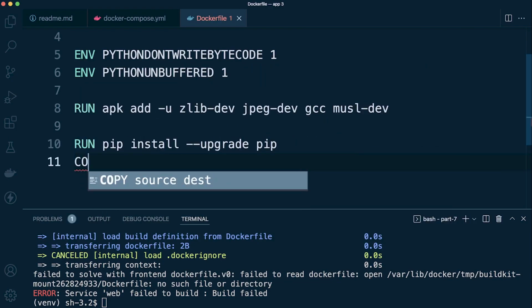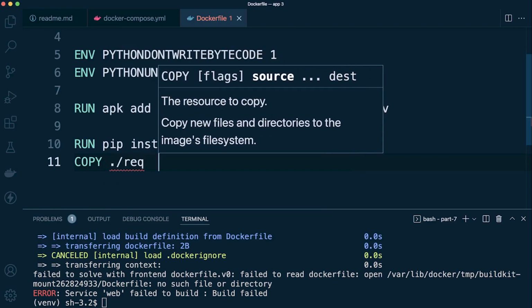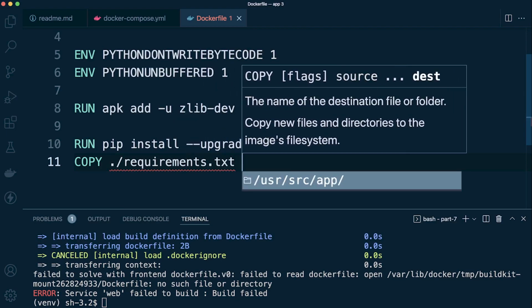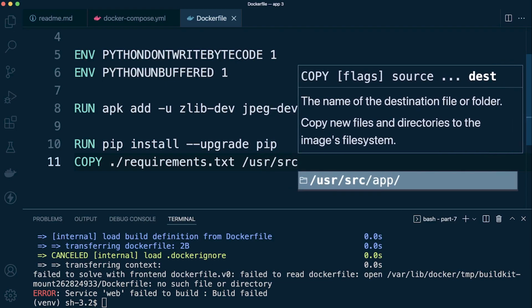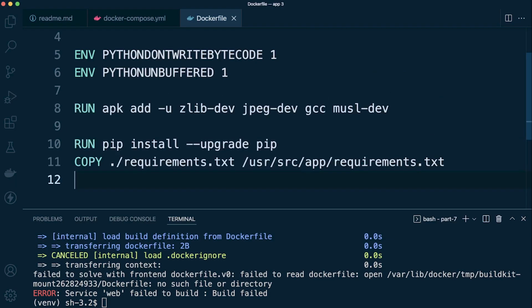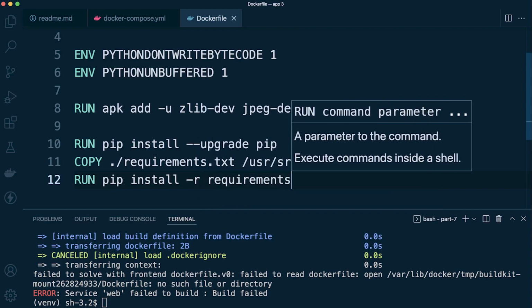And then we'll copy the requirements.txt over, and that needs to go into the /usr/src/app, was it app? That was the directory that we're using, and then inside of there, requirements.txt. So we're going to copy that across to the server, and then what we're going to do is then run pip install -r requirements.txt.